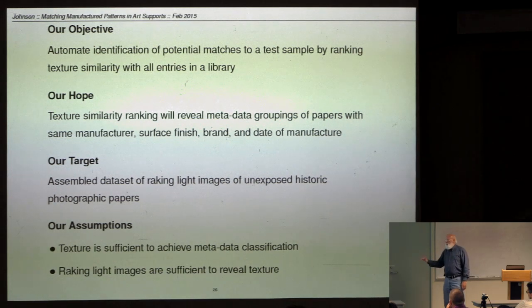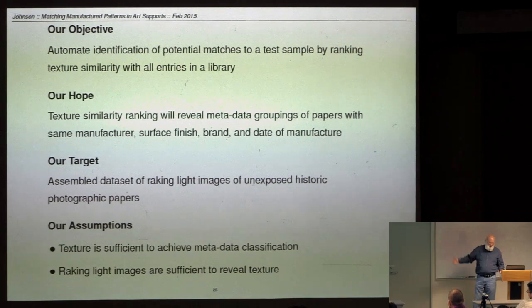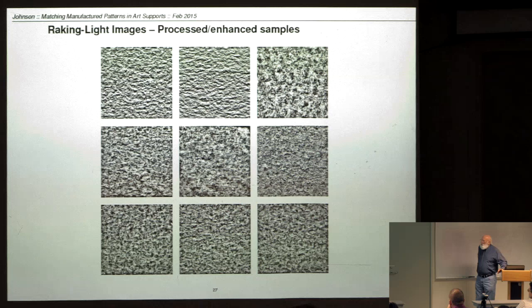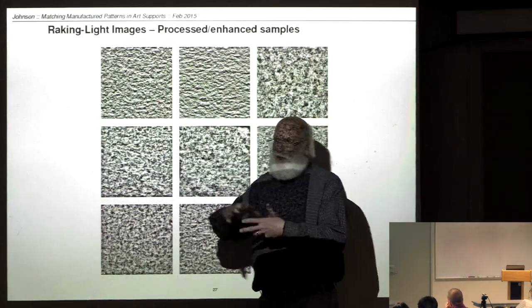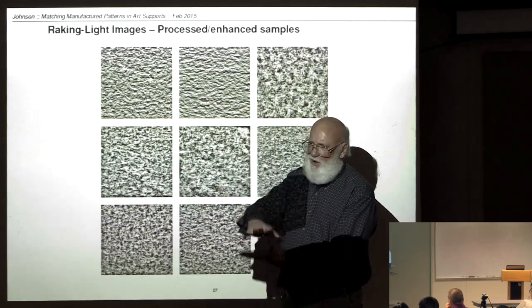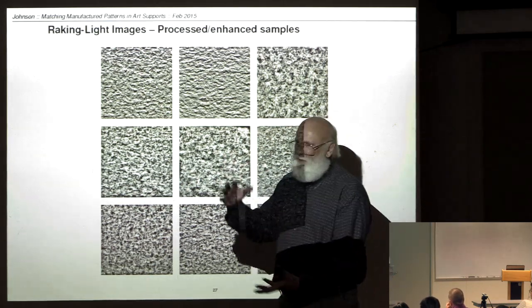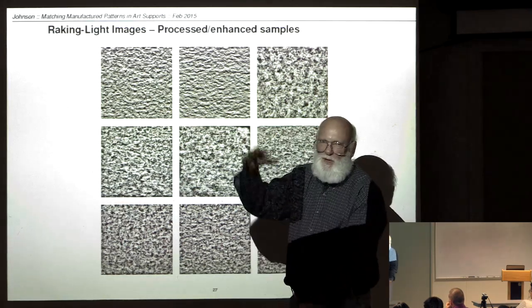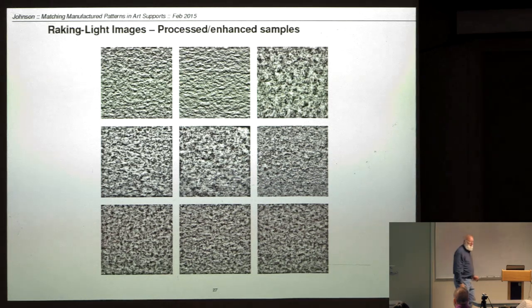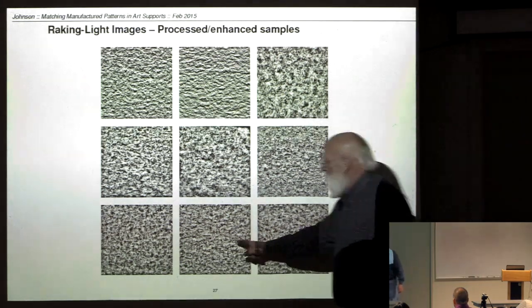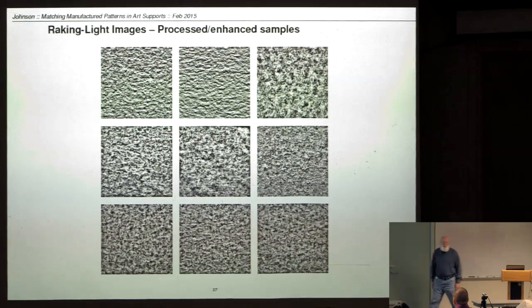So we have two big leaps of faith here, in my opinion. The project thus far was just to try and show that if you went this path, it might work. So I'm going to ask you to be the computer. Two of these match. Which are they? Now, what you're seeing here are these raking light photos I showed you, grayscaled, and then histogram equalized to emphasize the texture. But nothing's been moved. The scale's been emphasized. Do you really want me to tell you? No. Oh. Not two you would have guessed.